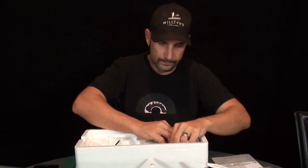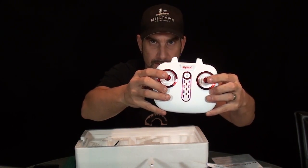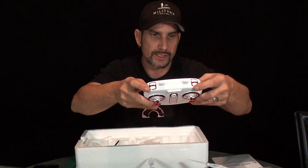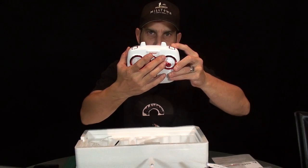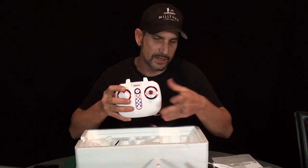Great. Alright, let's get this controller out, aka the radio. Comes, look at that, it's pretty shiny too. It's got some shiny features. It's got the buttons on top, one is for taking the photos, one's for shooting the video, the other side is for launching, and then the back one, the bottom one, is for doing the flip. You hold the button, you do the flip, you turn your joystick, and you're going to flip whichever direction your joystick is going. To initialize the quadcopter, I think you just got to hold them in to the center, and then it'll initialize. Or you can do it up, down, it initializes, and then you can hold it up for a few seconds, and then it starts.